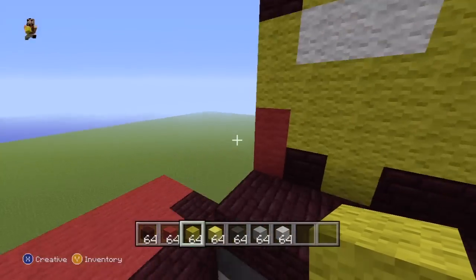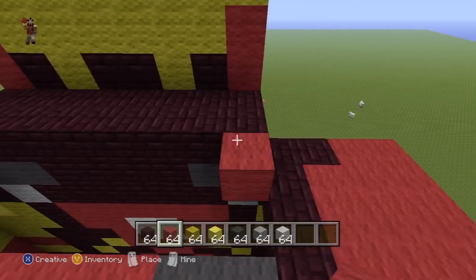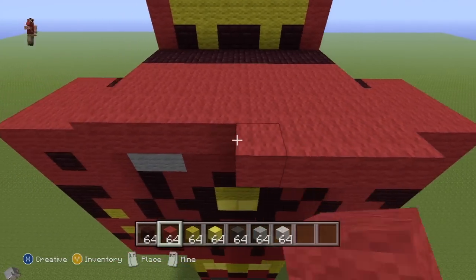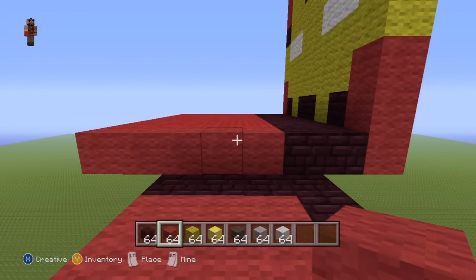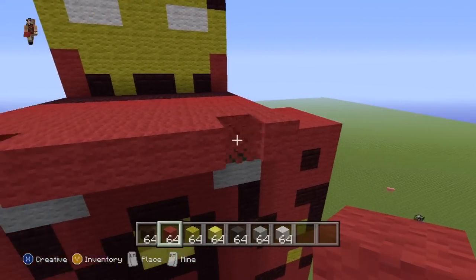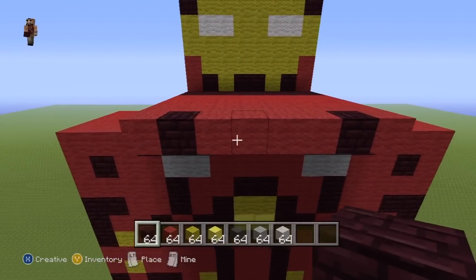Coming around to the back of the head, where we started this off — this row of eight Neverbrick here — you're going to want to extend back this row of eight Neverbrick with your Red Wool over the back of the statue until you have two overhanging rows of Red Wool. From the side, the front and back of the head overhang the front and back of the statue by two rows. So for the back of the head, modify the back row: the second block in from each end wants to be replaced with Neverbrick. That is the first row of the back of the head.